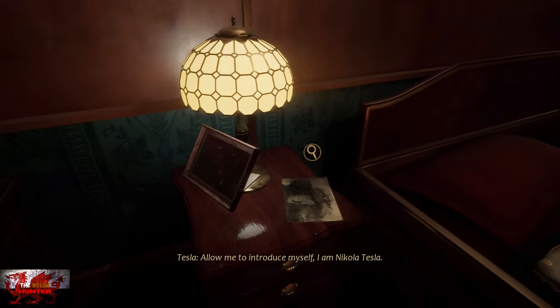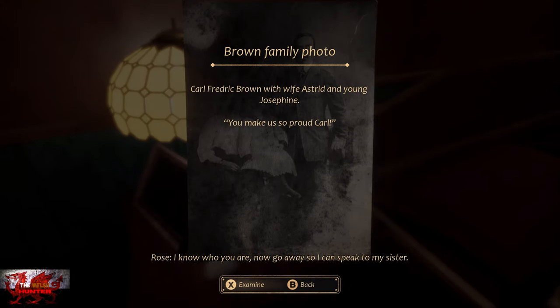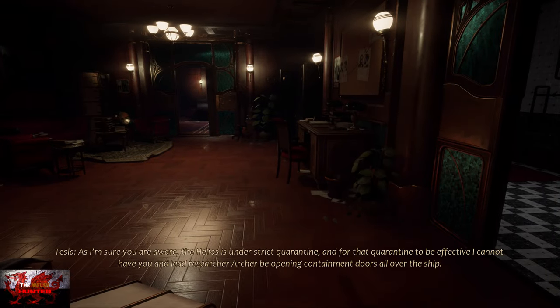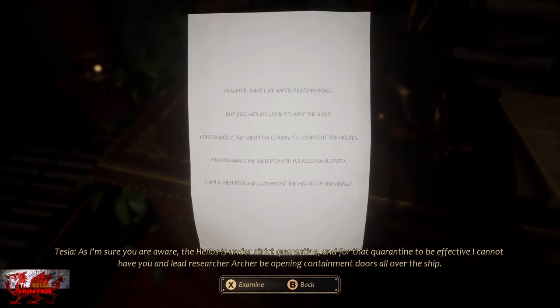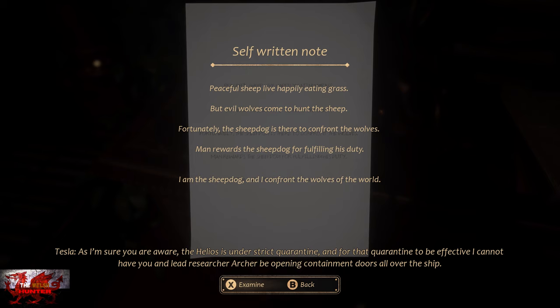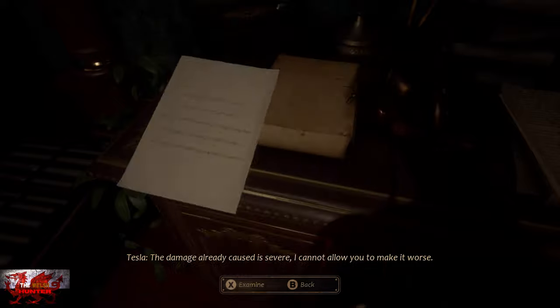First of all, in this open room next to this lamp by the bed is the next collectible. And then there's going to be one more collectible with that pairs puzzle that we just did. So if we go back on ourselves, have a look at this paper on the right here. You can see it says, peaceful sheep live happily eating grass. Wolves come to hurt the sheep. Sheepdog is for the wolves and the man rewards the sheepdog.